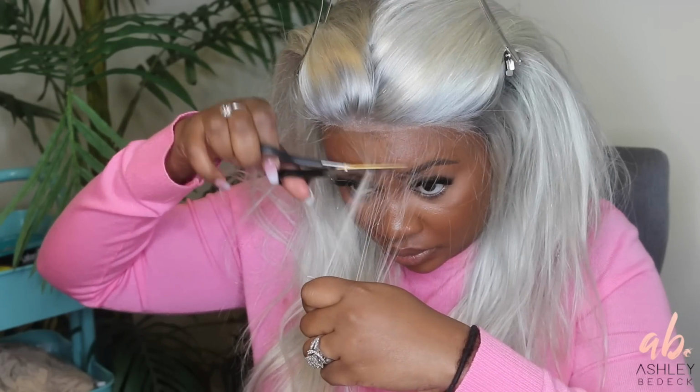So this is about the amount of hair that I want to use to make baby hair. I'm just going to cut it kind of jagged. I like it when the baby hair is different lengths so it's not too blunt, and I like it to be a little bit jagged to kind of make it coarse because my natural hair is coarse, so it mimics it a little bit.